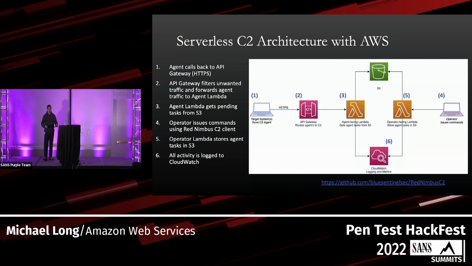So CloudWatch is our AWS native logging mechanism. And I'm actually really excited about CloudWatch. It gives you maximum visibility into everything happening on the agent side and also on the operator side. So you're going to know everything that's happening. And it just gives you so much visibility that you feel empowered using this architecture. So if you haven't used CloudWatch and you want to get into AWS, I recommend it. You're going to learn a lot. You're going to get a lot of visibility into your different services.